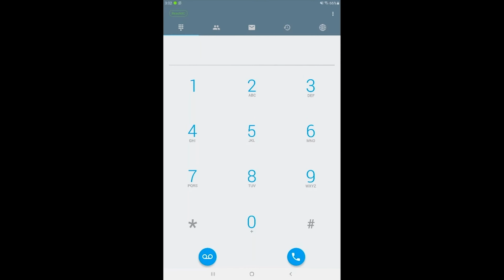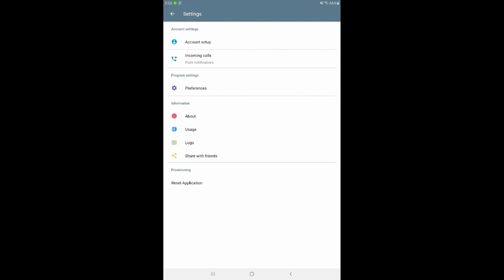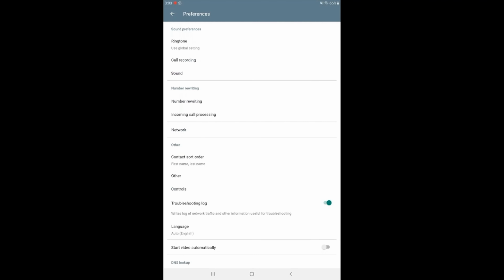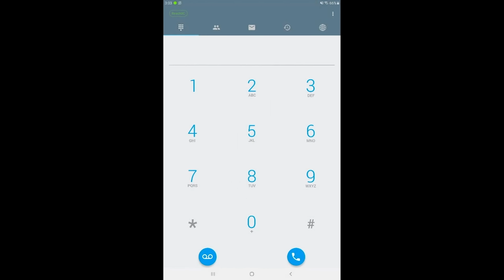That's the only thing I really recommend in the settings, other than changing your ringtone. You may want to do that, and I forgot about that piece. If you click preferences, you're going to be able to go to sound there or to ringtone. You can change the ringtone. That way you know if you're getting a phone call in your ComTech phone app or if you're getting a phone call on your native cell phone.